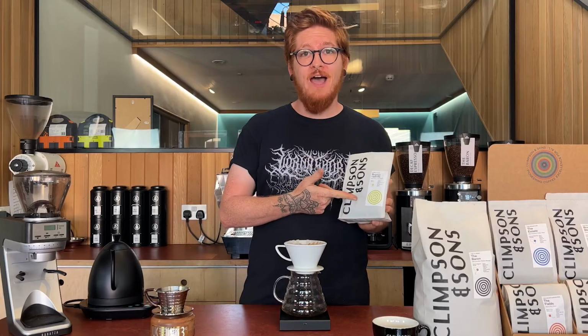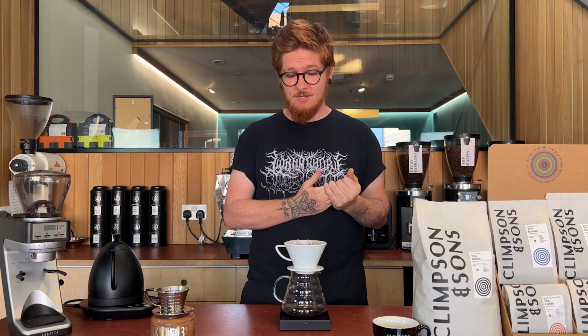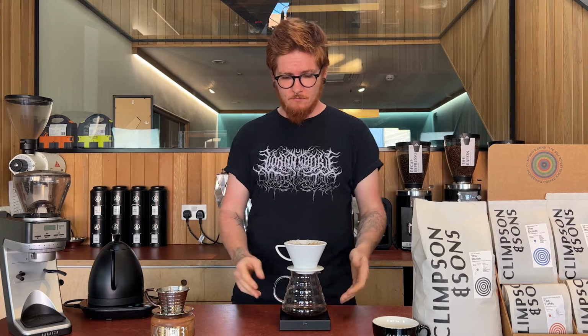Now, I am using the Uganda. You can use any coffee you like, as long as it's from Climpson Sons. If you like a dark roast, use a darker roast. If you like much lighter roast or funky coffees, you can use that as well. I'm just using this because I think this works particularly well with the Kalita wave.